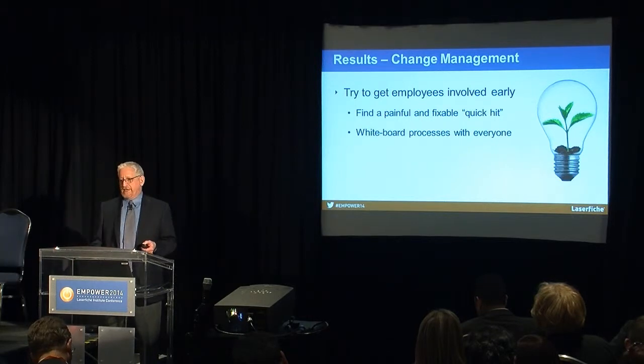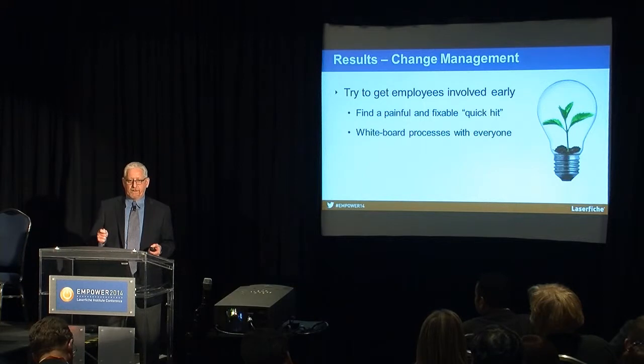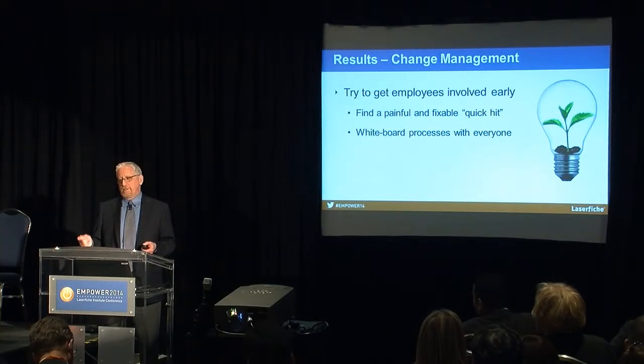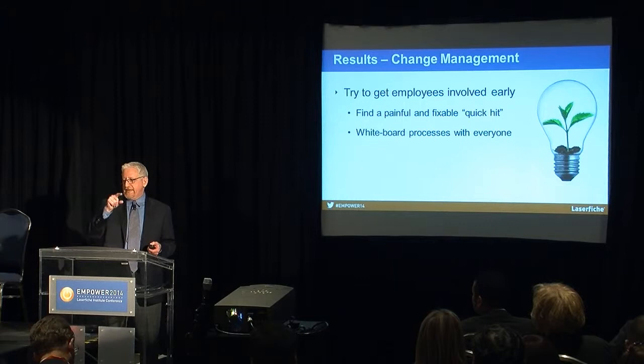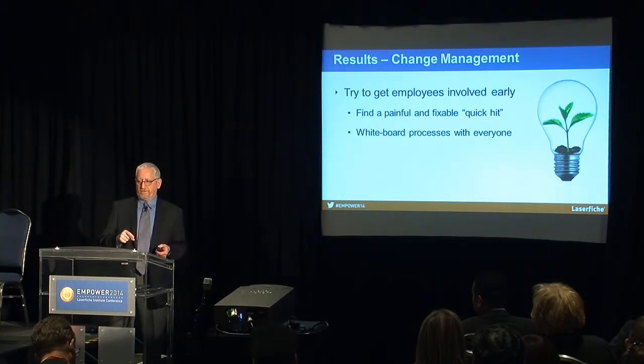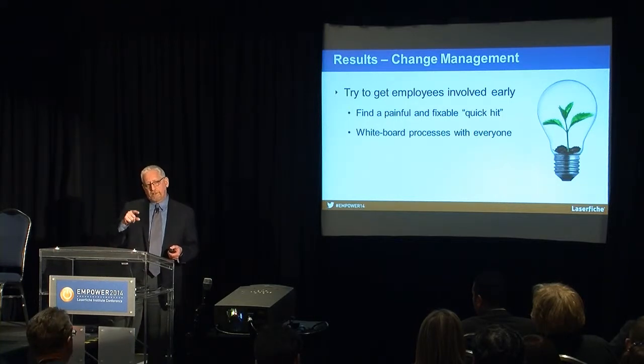My team gives me a bad time. There's hardly a meeting I go into that I don't stand in front of a whiteboard and start writing things up there. But I think it really helps when you can do that, because when you start putting on a board what the process is, people start realizing that because they're sending this document to the scanning team three different times, they suddenly realize that they're not being very efficient with their own time as well as someone else's time.